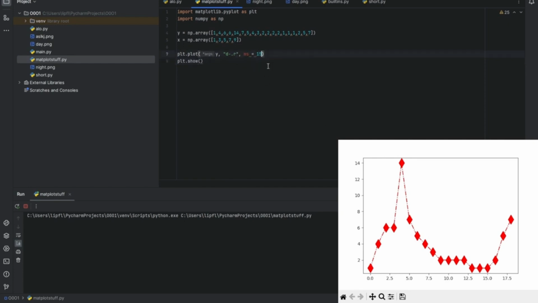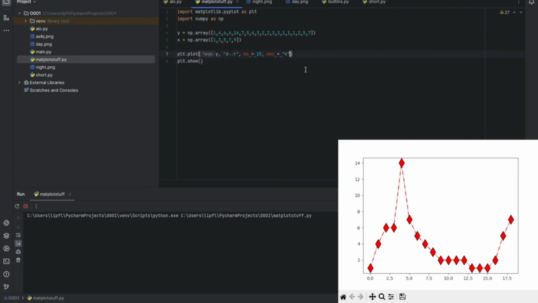If we want to define a marker edge color, so there's an edge around our markers, let's do it in black. Now let's see this. Yeah, you see the black line around our markers.